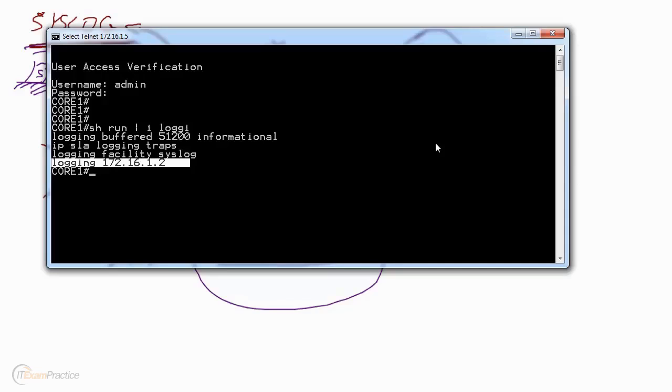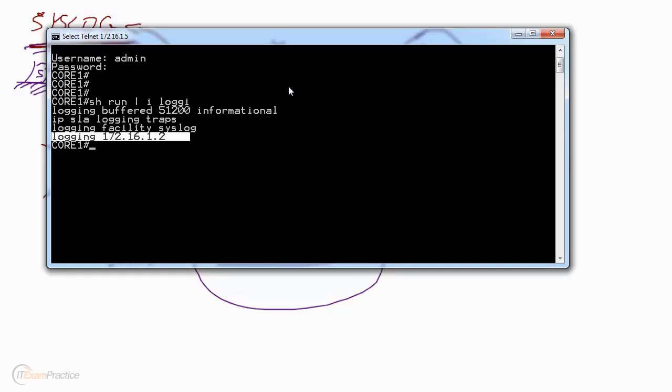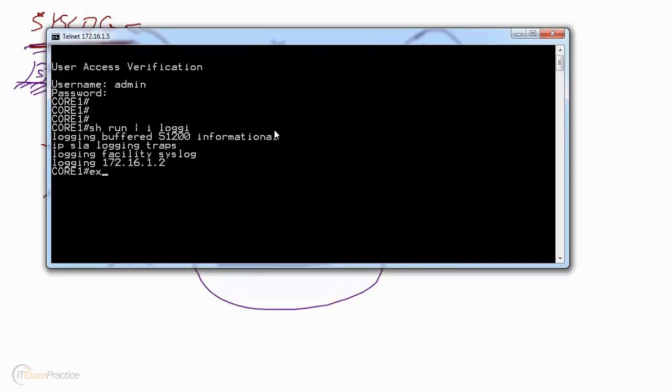You have to tell a Cisco router or a Cisco switch, please send all log messages to 172.16.1.2. Of course you can have more than one Syslog server, and it makes sense because if a Syslog server fails you want to have a backup. It's very similar on an HP switch as well.